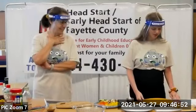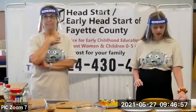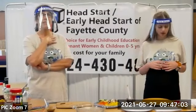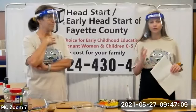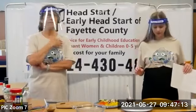So we are gonna be making applesauce dots. It's super easy, and I like this recipe a lot because it's easy to customize if you want. You could do it with yogurt or even like pudding or something, and you can add little pieces of fruit or granola to it. You can really make it however you want, but we're just going to keep it simple for today.